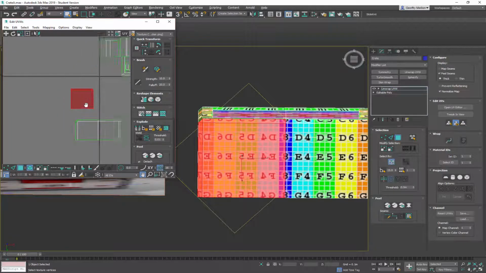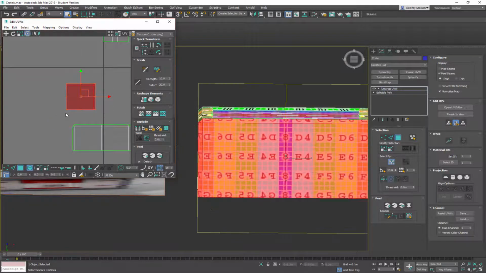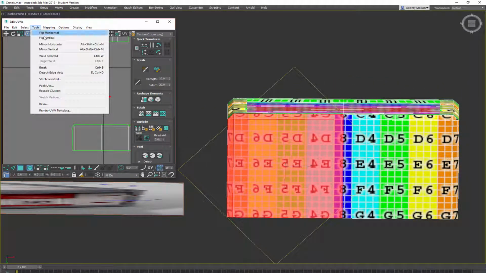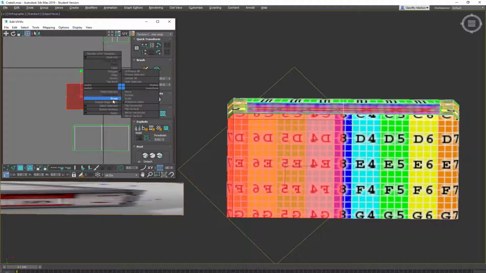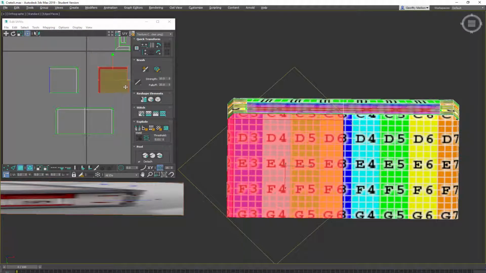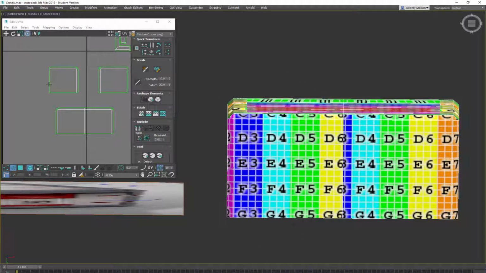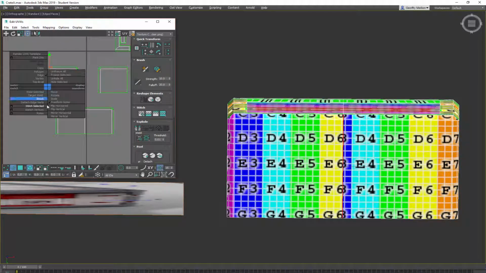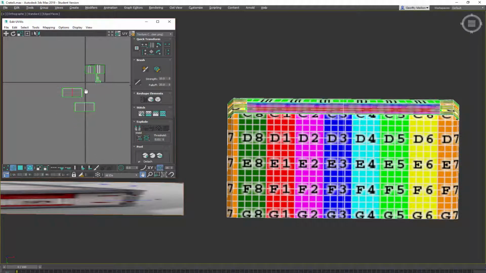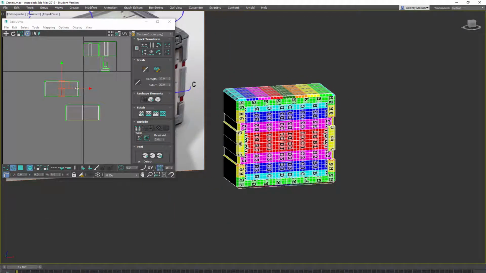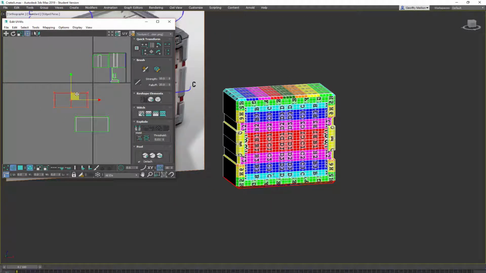So I'll take that, I have both of them selected. You can see that if I do this, I get both of them. And I want just this one separate. So I just say break, right clicking. And I move that one out of the way. And now when I flip it, it goes to the right direction. And if I go to 2 and grab this one, it says stitch. And this edge, stitch. Okay, so now I've got the top and the bottom set for those pieces, and that's the lid and the bottom of the box.